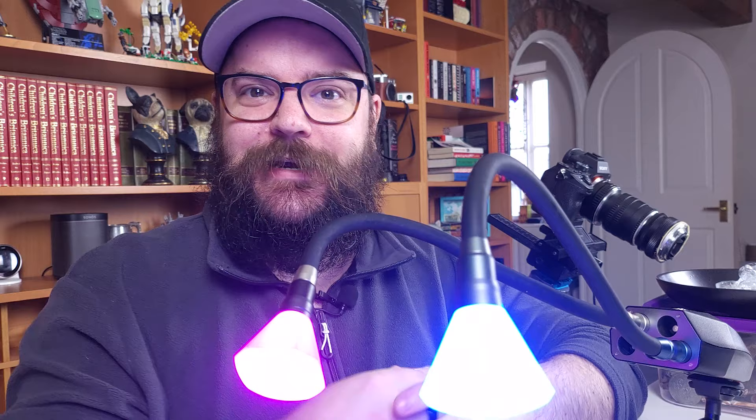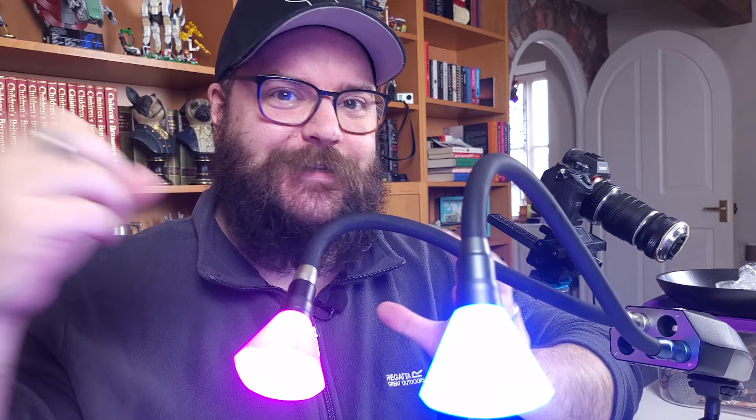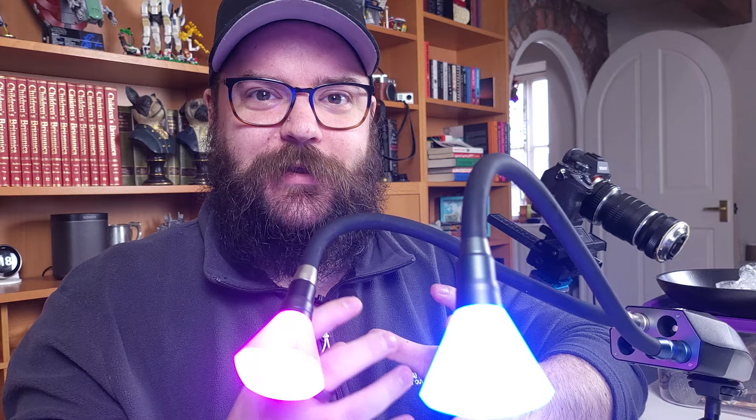A lot of the time when you look at glaciers and large ice sheets, the ice is seemingly glowing from within — as sunlight penetrates the ice from a different direction and travels through it, it creates a sort of blue hue. We don't have enough ice to naturally create that, so we're going to use the blues of the Adaptalux Studio to recreate a little internal glow. We can also go a little crazy — imagine the atmosphere is different to our own, add some pinks and reds, maybe even green. We can also stick with white light and change these lights out easily while the ice is still melting.